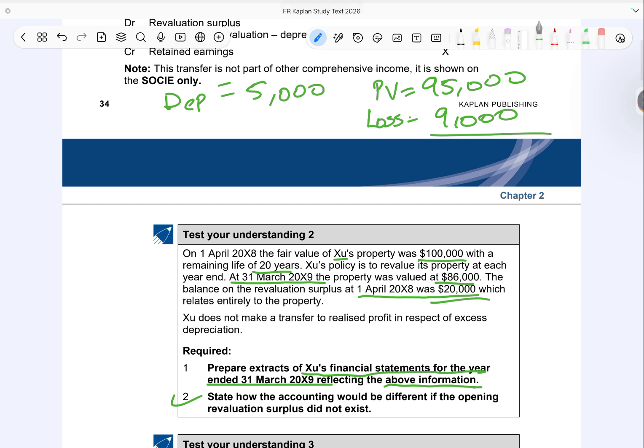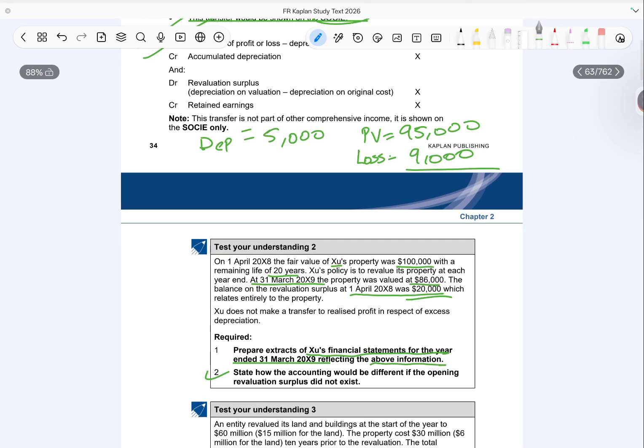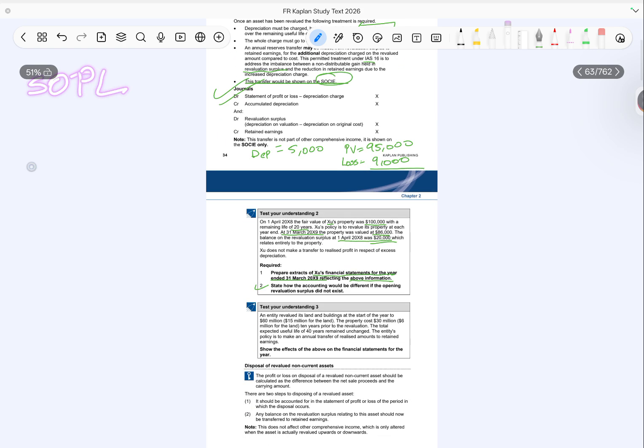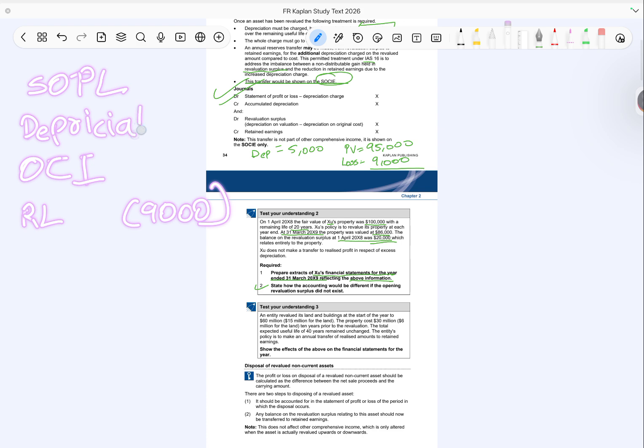Okay, so we have to make 3 different statements. We have a statement of profit or loss, statement of financial position, and statement of changes in equity. I'll solve it over here. It will automatically erase within like 15 seconds, but I have no other space to do my work. Okay, so we have a statement of profit and loss. In your OCI, we already have a revaluation profit, so we are just going to set off a revaluation loss of 9,000, and we are going to charge this year's depreciation also, which will be 5,000.